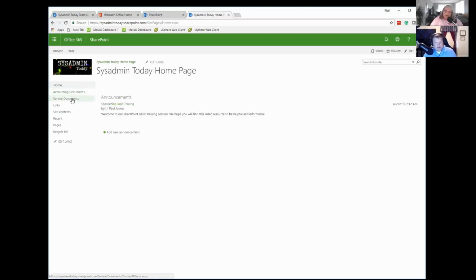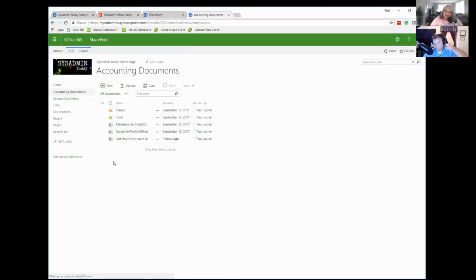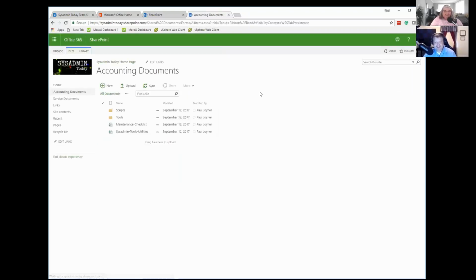So let's drill back into our document library, and let's actually look at our recycle bin. Say I'm a user. I'm going to check this box right here, and if I go up to More, I should have the ability to delete, or I can hit Delete on my keyboard. You can probably hit the little three dots and delete there too, because there are so many ways to delete. Yes, there are multiple ways to delete. So it's gone.